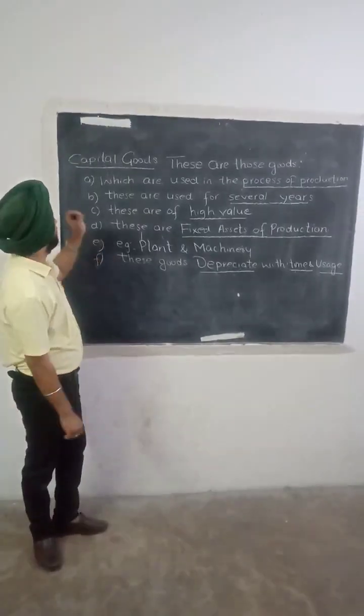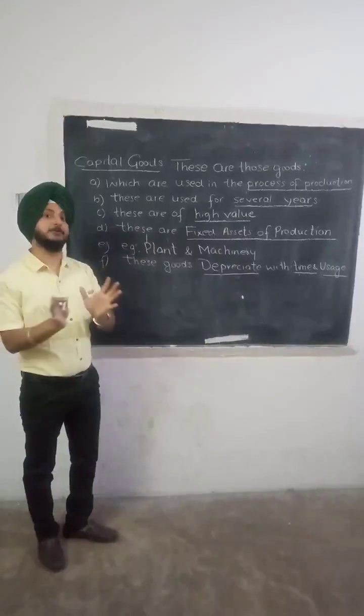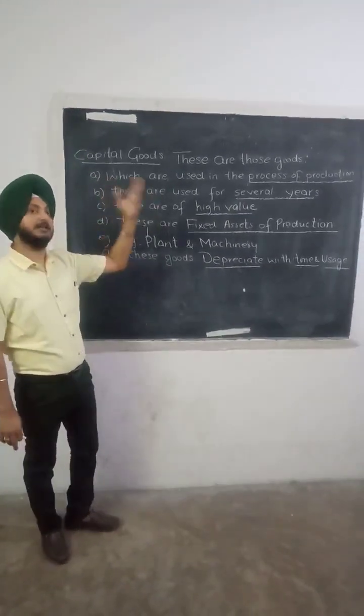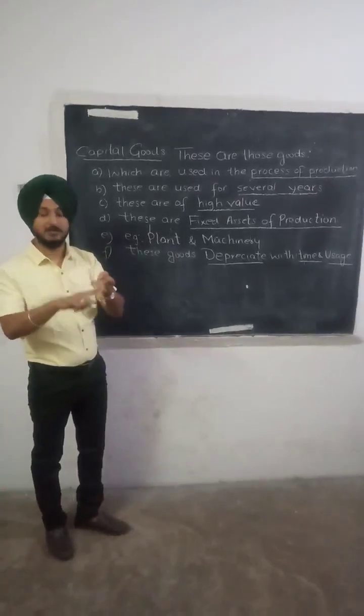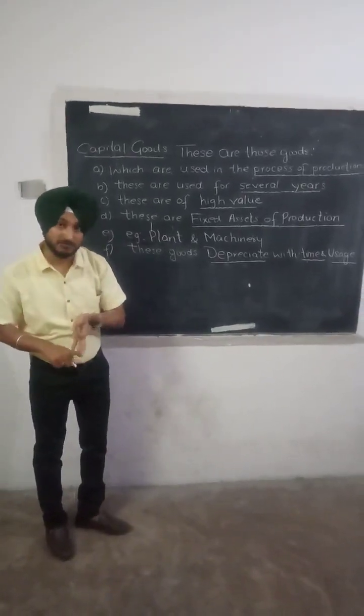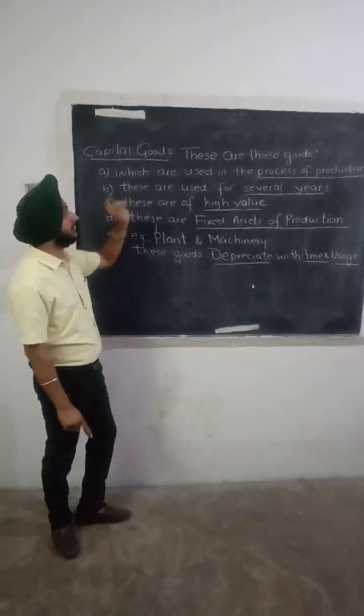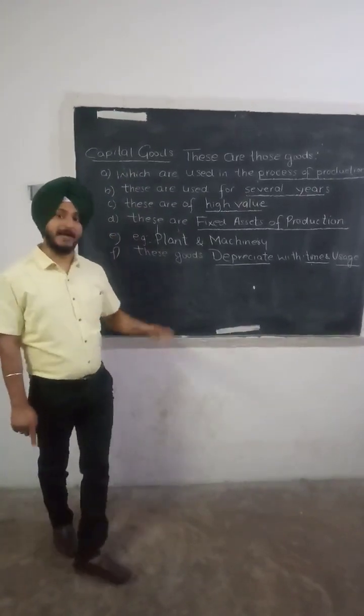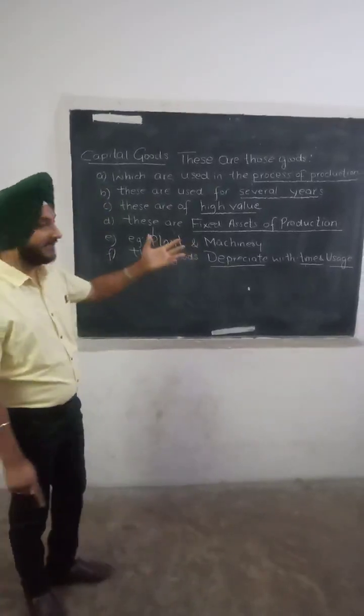Yes, so now the fresh and brand new topic, the last type of good we have: capital goods. Earlier we have discussed final goods, consumer goods, and intermediate goods. Now the fourth category is capital goods. We are having some points, we are not making it into a paragraph. So what are the points? I will dictate them to you.